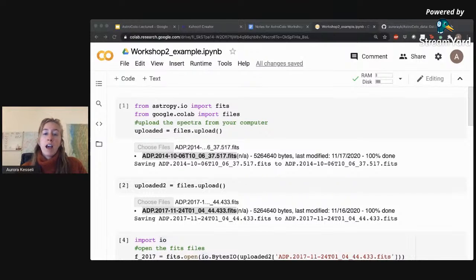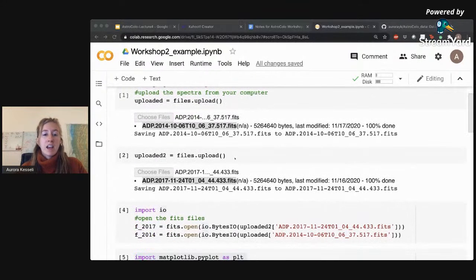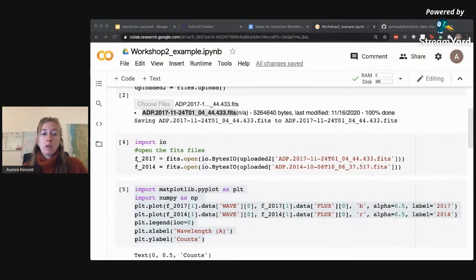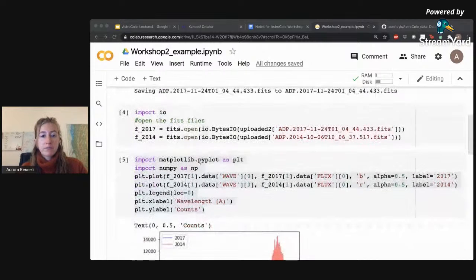So here I have the 2014 file that I've uploaded, and then uploaded the 2017 file. And then I have labeled them as F2017 for the 2017 file and F2014 for the 2014 file.